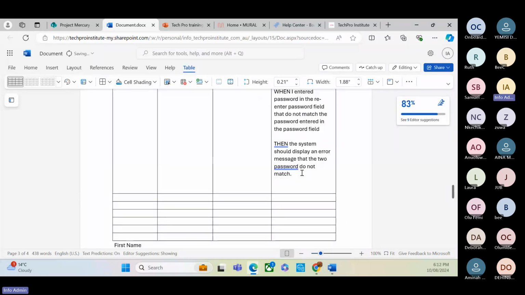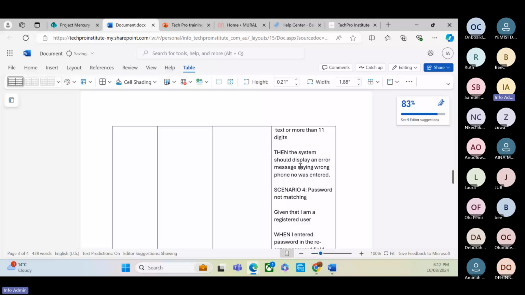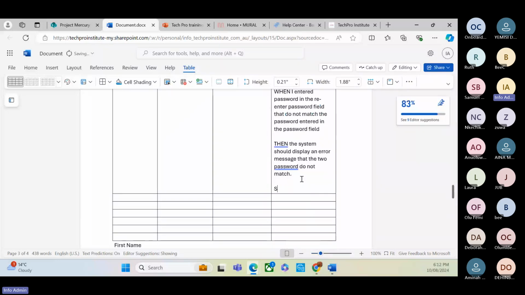So how do you do it? You come here, scenario 5, incorrect email format.